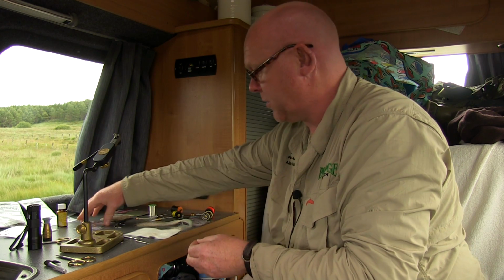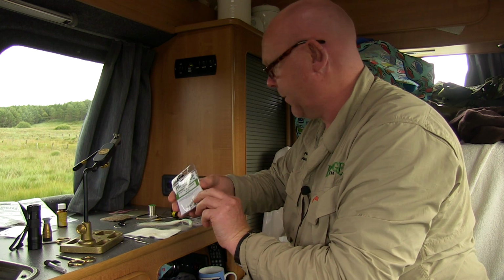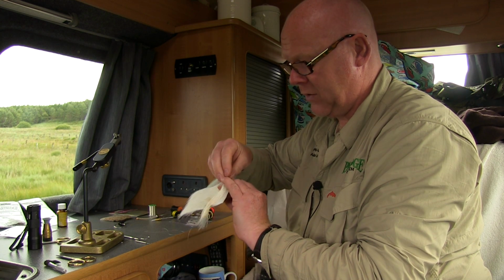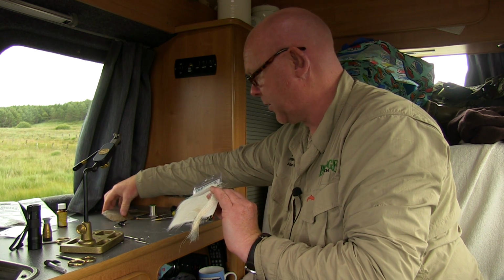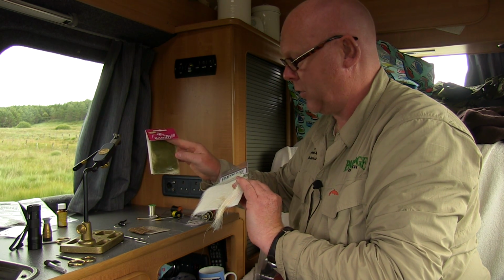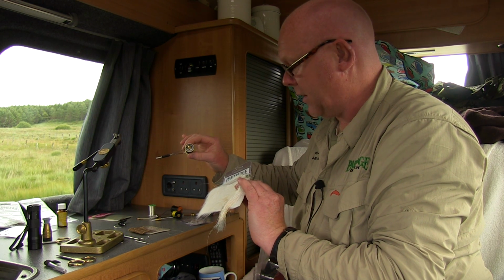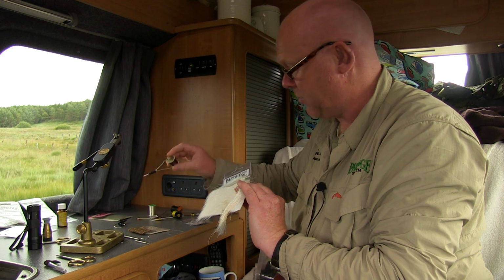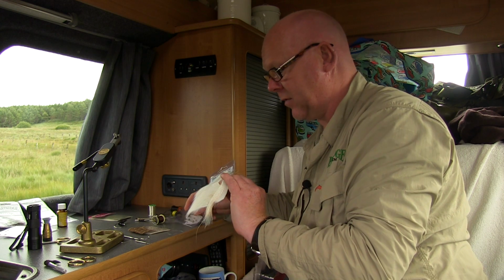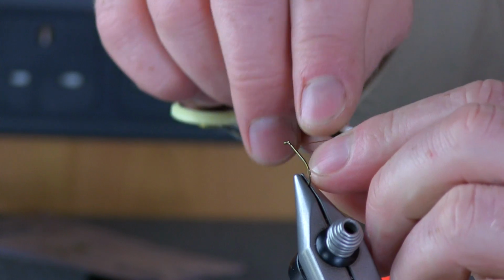So the materials that I'm going to be using for this has the Partridge Dry Fly Supreme in a 10. You'll notice it's a big hook because it's a big fly. There's some calf body hair for the wing, crystal flash to give the fly a bit of sparkle, deer hair for the head, rabbit fur, in this case it's olive for the body, but essentially any colour will do. I'm using a fine thread, in this case brown, but again any colour will do. And last but by no means least, we're needing some rubber legs to give the fly some real added attraction and kick. Okay, so first of all we're going to throw some thread onto the hook here.